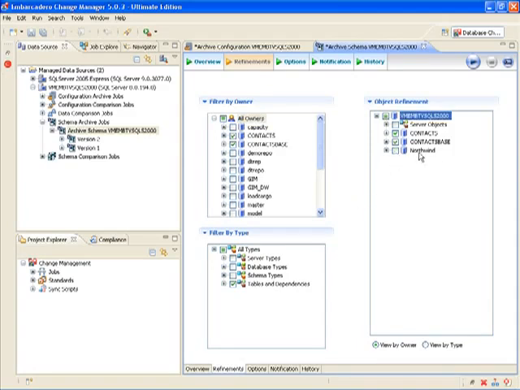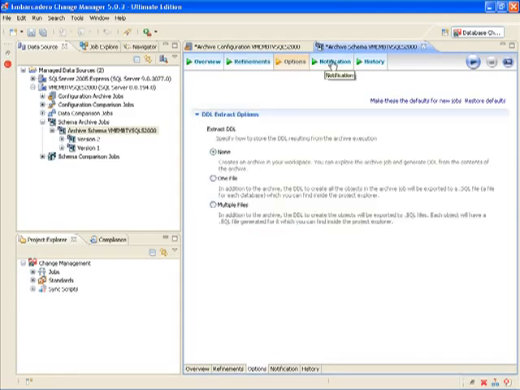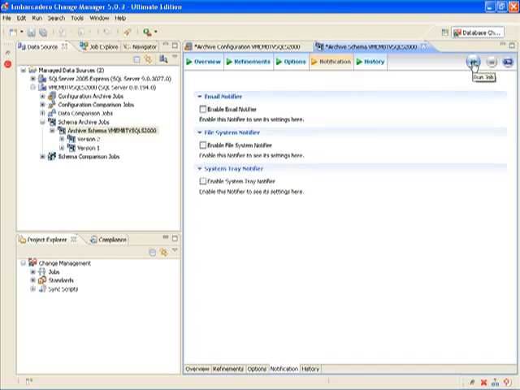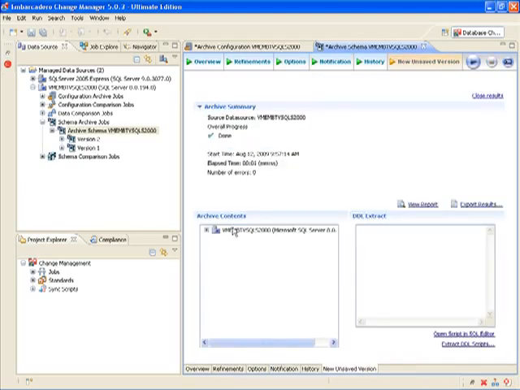I can, for example, specify that I'm only interested in contacts and contacts base databases. I can go through options, notifications, and finally run this job. In this way, I can make sure that I understand how the structure of my databases is changing over time. So I can see that both databases are exactly identical.